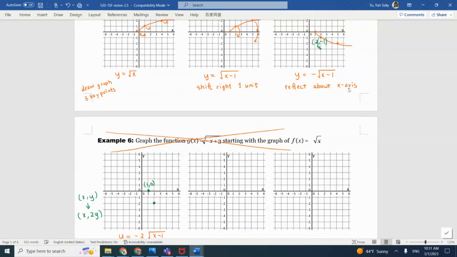Okay, David, can you tell me what this point is? That's (5, -2). Yes, it is (5, -2). And then what do you do to it? And then the new point is? It would be (5, -4). Yeah, very good. So this is the new point, (5, -4), right here. And then we connect them smoothly. Let me draw better. Okay, so connect them smoothly. This is the graph. Okay?